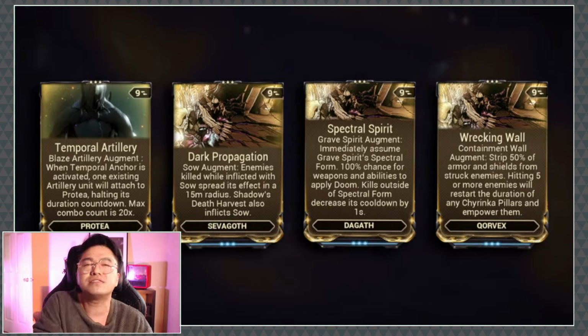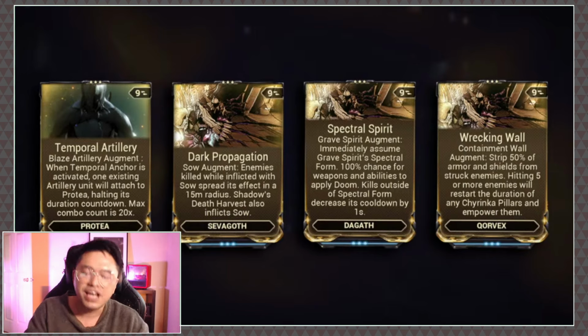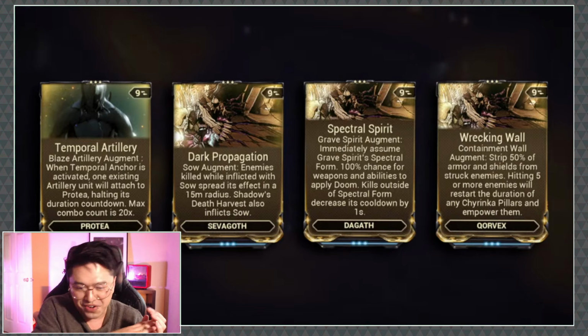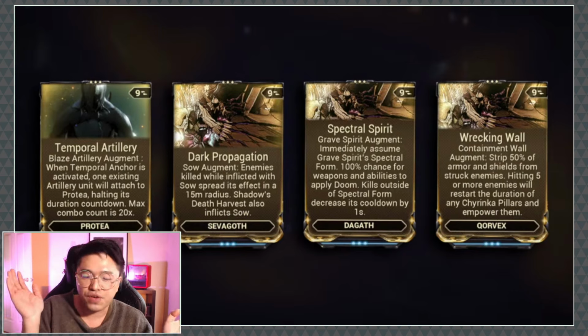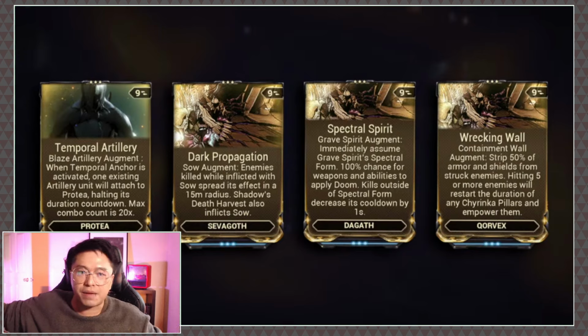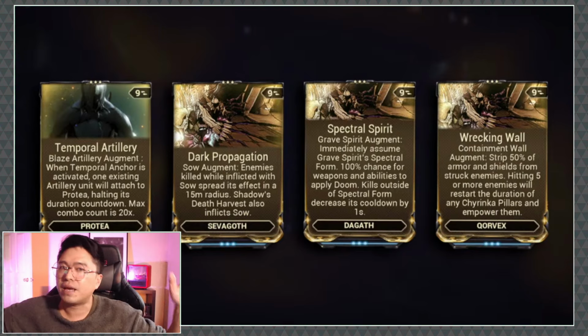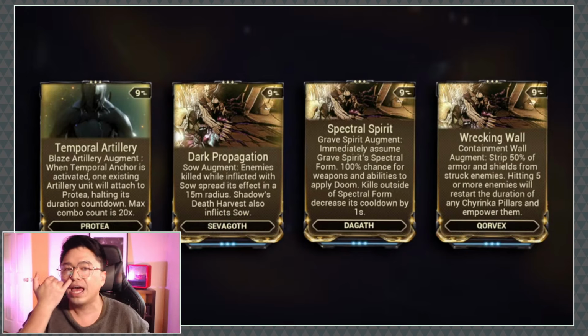Koreg, this wins the award for the best name of the augments, at least this round. It's called Wrecking Wall. Not Wrecking Ball, Wrecking Wall, okay? So you strip 50% of armor and shields on enemies that they hit, and then if you hit 5 or more enemies, it refreshes the duration of any of the pillars, and it supercharges them. It's not saying pillars that are in them, it says on the augment any pillars. So if you hit 5 or more, any of your pillars get their durations reset, which I'm like, that's kind of cool.